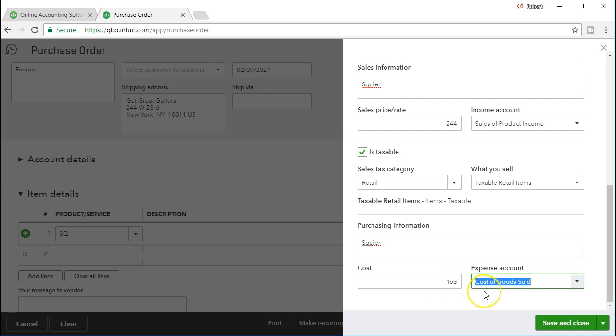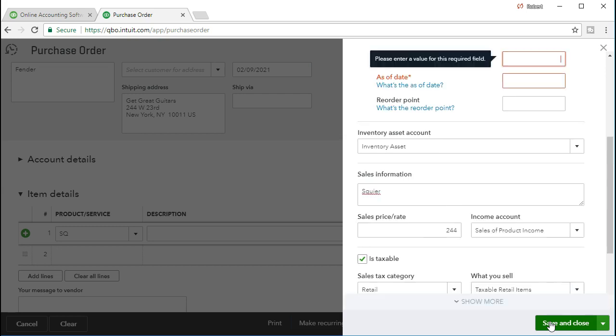Then we have the expense account. When we sell something, again, we have the revenue account here and the related expense of us consuming the inventory, the asset in this case, in order to generate revenue. That's an expense. That's our most important expense when we sell inventory items, called cost of goods sold. So that's going to be it. That'll set up our inventory item here rather than having to go to the items section and setting it up there before creating a purchase order or an invoice or a sales receipt.